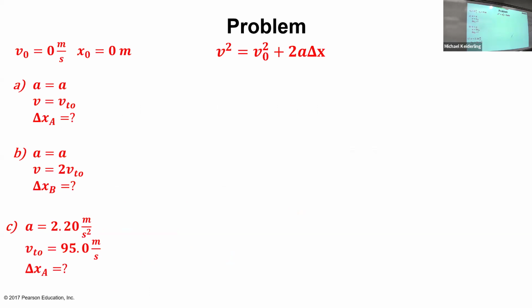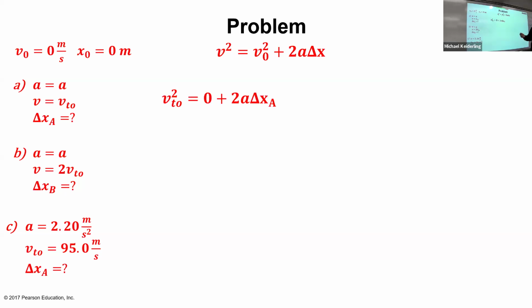I wanted to get them all, and then I opened up another screen. That's why for C is the actual numbers we're finding. So if we solve this for delta x, v0 is 0, so it's going to go away. V squared is going to be v takeoff. So this will be v takeoff. Acceleration is acceleration. Delta x is what we're solving for.